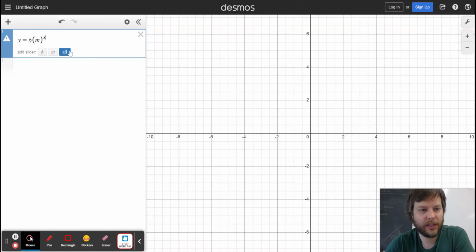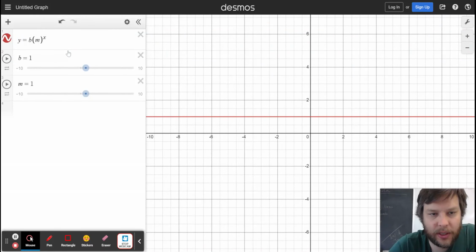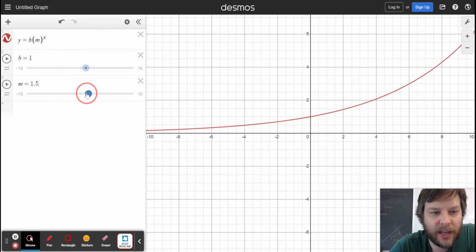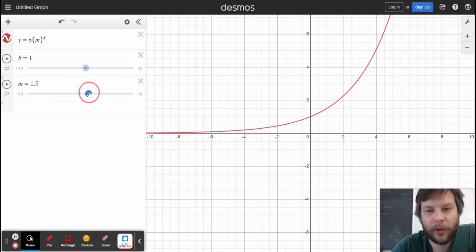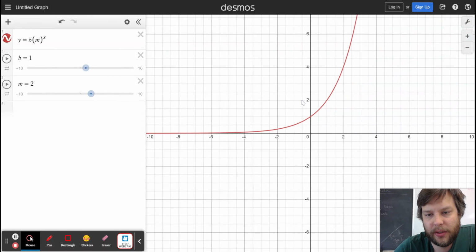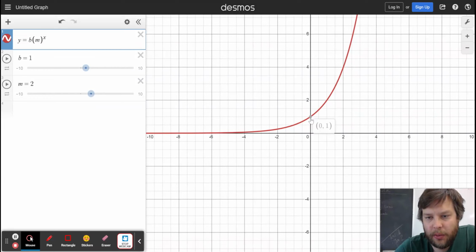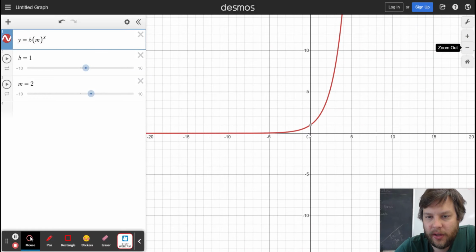And if I add some sliders, I think this will help you understand what's going on a little bit more. The letter m determines how quickly your graph goes up and to the right or if it goes down and to the right. To be a little more specific, the letter m determines how much higher your y value gets for every step to the right. So when m is equal to 2, that means every step I move to the right, my y value is twice as tall. You see how 2 steps to the right, it's 4 times as tall as it started. 3 steps to the right, it's up at 8, etc.